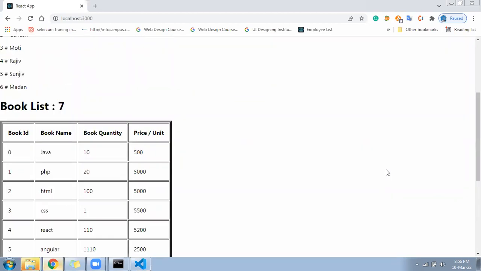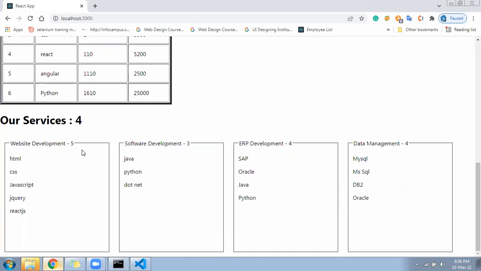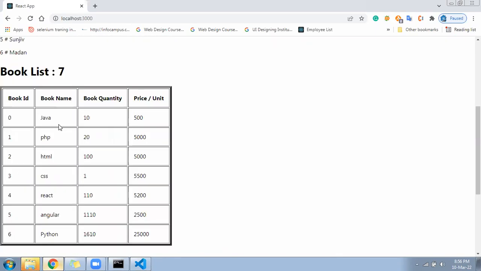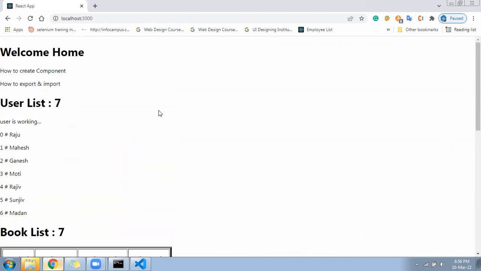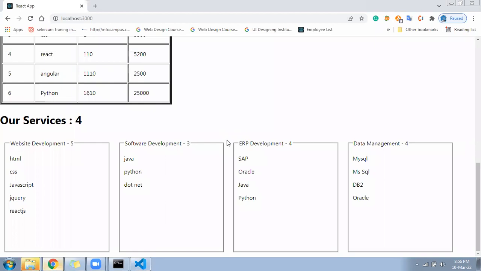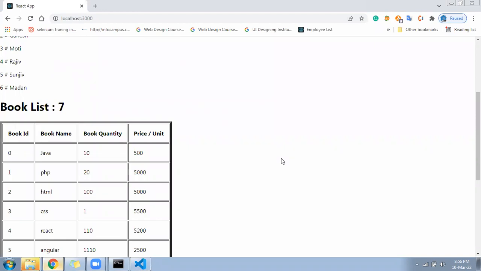Okay, so next after this, see, we created one component service, another one is called book, third one is user, and the fourth one is Home. Now you have 4 components in total. In each component there will be bulk data. So we cannot display the entire website in one page, no? Suppose we have 100 components. All 100 components cannot be loaded at the same time. There is no meaning at all.